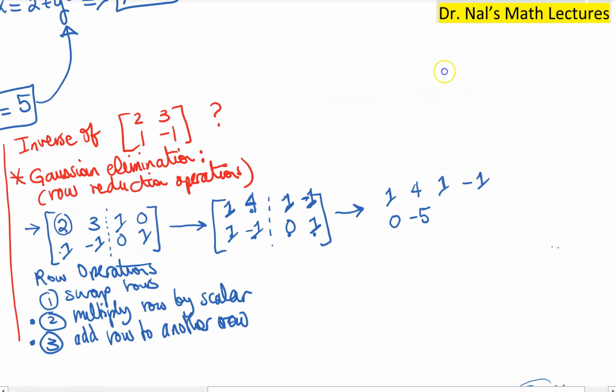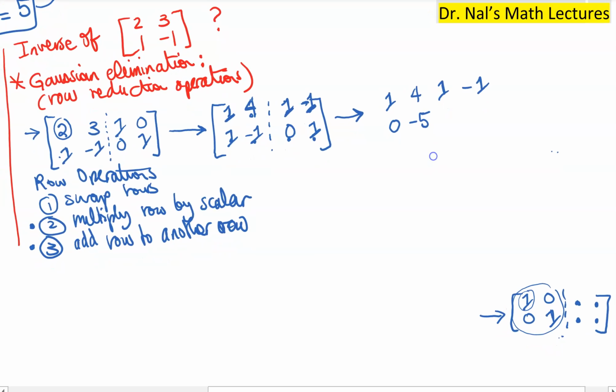Adding it to 0, oops, sorry for that. Adding it to 0 is just -1. And finally, -1 times -1 is 1. Adding it to 1, that will give us a 2. There you go. Now we're almost there, right? So far, I have achieved the following. Let me just highlight them. I got that 1. I got that 0. So next order of business is to take care of that 1 over here.